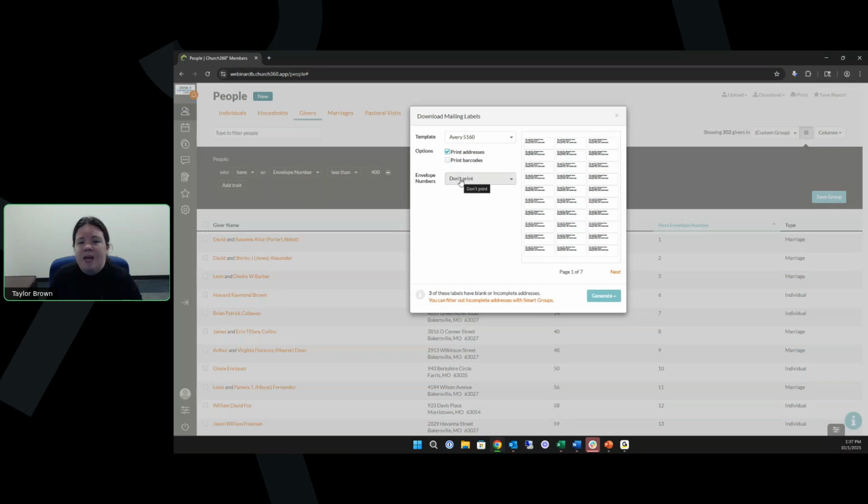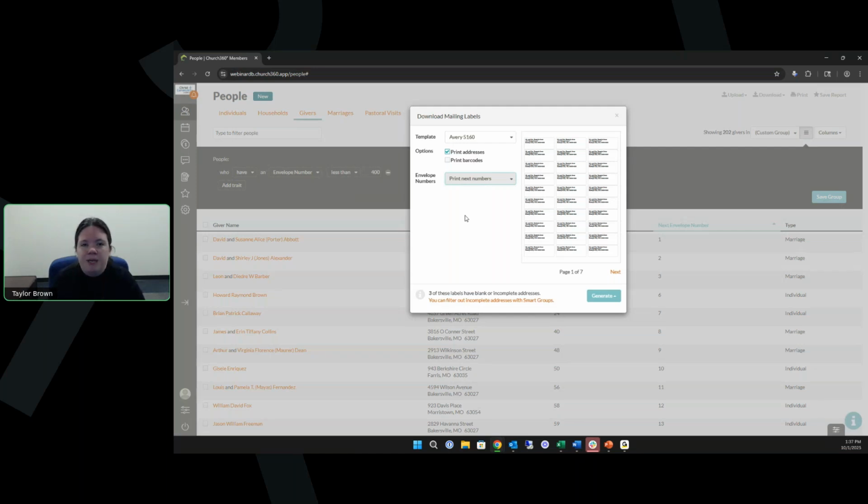And then down here we have this additional third option where you can choose to print your current numbers, what they have right now, or their next envelope numbers that you have scheduled for them. So you can click on here and print out your labels for next year whenever you have these scheduled.